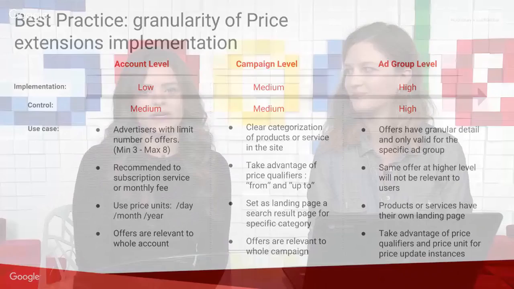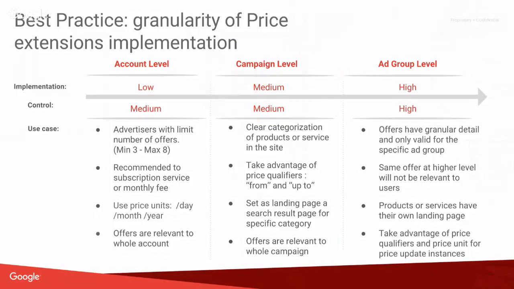And again, remember, you want to make your ads as relevant to your users as possible. So if your ad group is really specific, going back to that car dealership example, if you have an ad group that's very specific to a certain type of SUV, then within there, you can create price extensions that are for that specific type of SUV, 3 different options that have very slightly different prices. Whereas that same extension at the campaign level would maybe be less granular and say, here's 3 different options that range in these small price ranges. So really think about the level of granularity that makes sense for your user. And for each price extension, you need to add a minimum of 3 prices per price extension, and we have a max of 8 prices. Great to keep in mind.